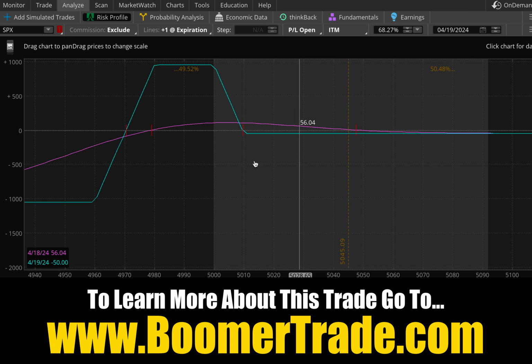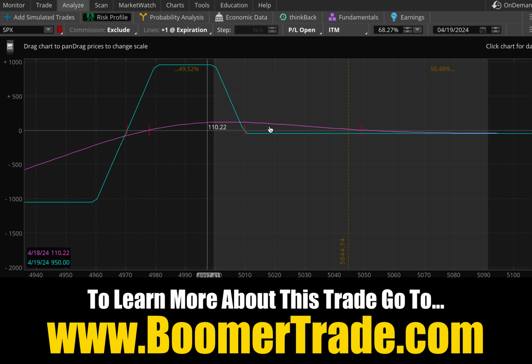And again, I can take this off manually. I'm not going to set an automatic exit order at this point. I'm going to wait to see what happens, but I may wind up later in the day setting an automatic profit target to get out of it. You can see with this magic bow that we talked about yesterday, we have a profit potential of about 100 bucks, and this will continue to rise throughout the day. So we're on wait and see mode, and I'll pause the video and come back later.